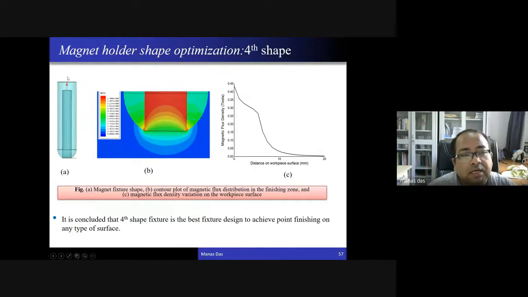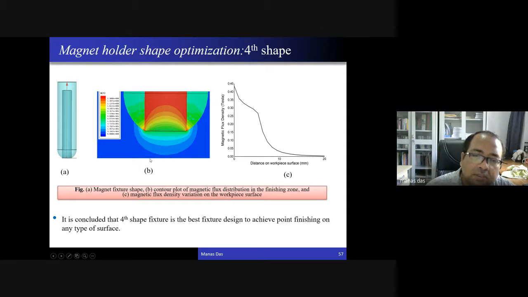For that, we developed this kind of tool. We used a rare earth permanent magnet, NdFeB N52, and we did Maxwell simulation. Here we have used this kind of mu metal. This mu metal helps in concentrating the magnetic field into this area. It will not allow the magnetic field to go outside. So the magnetic field is concentrated into this area, and in this magnetic field contour plot you can see this kind of spherical shape is generated.